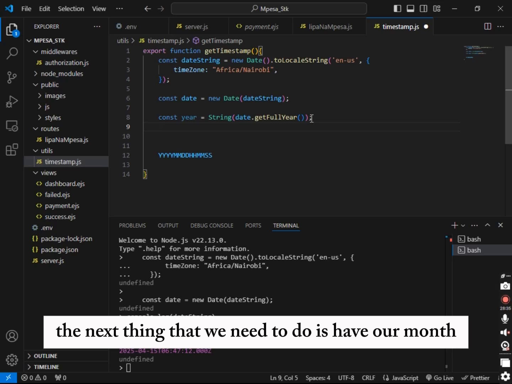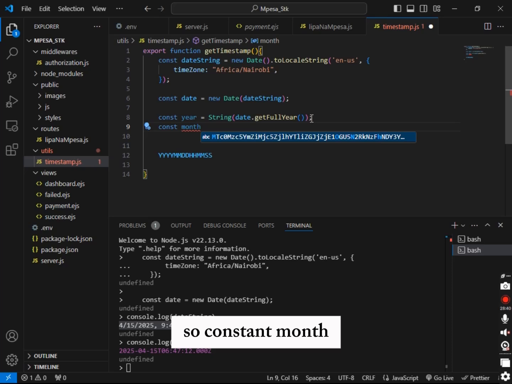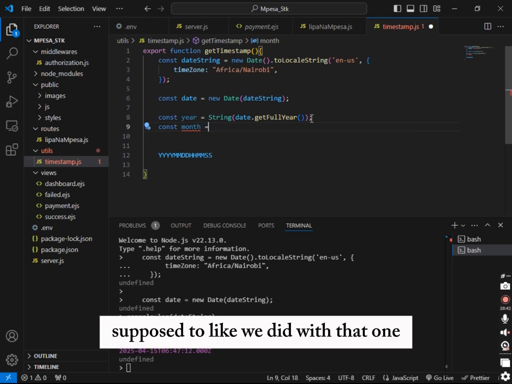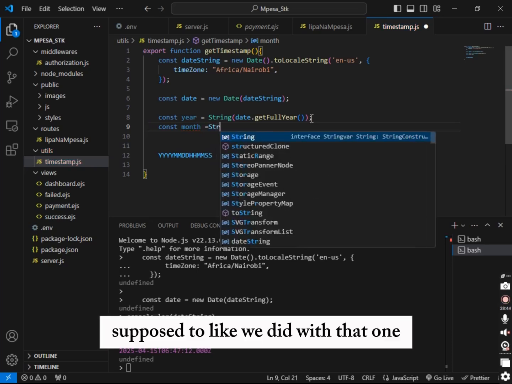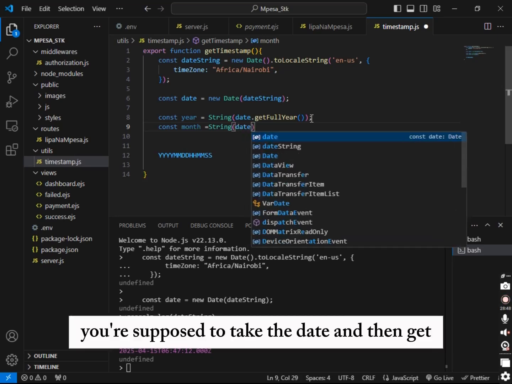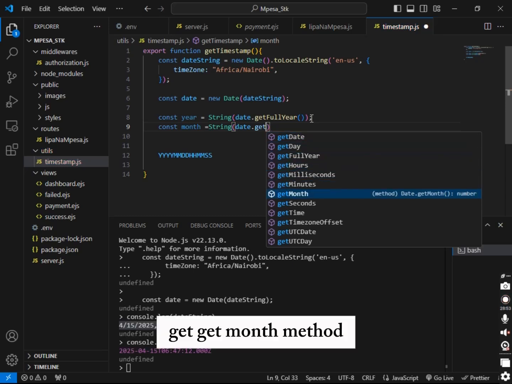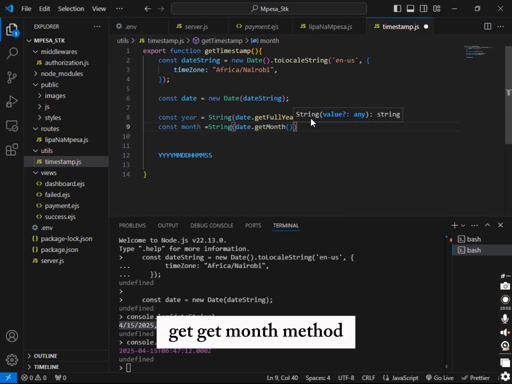The next thing that we need to do is have our month. So constant month is supposed to be, like we did with that one, a string, and inside that string you're supposed to take the date and then call the getMonth method.